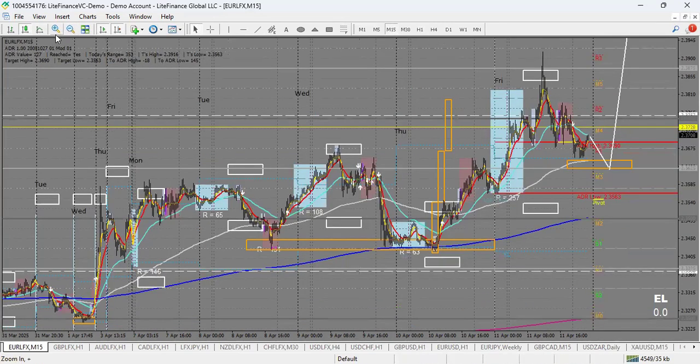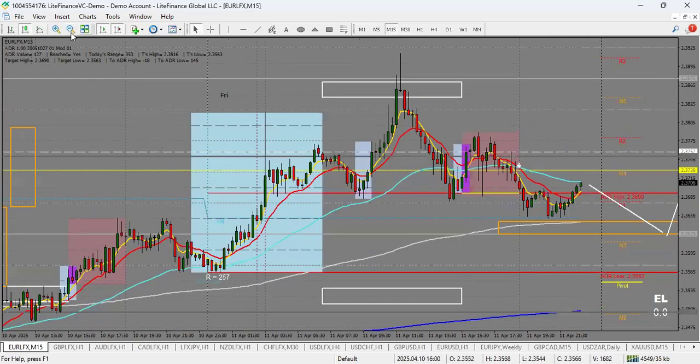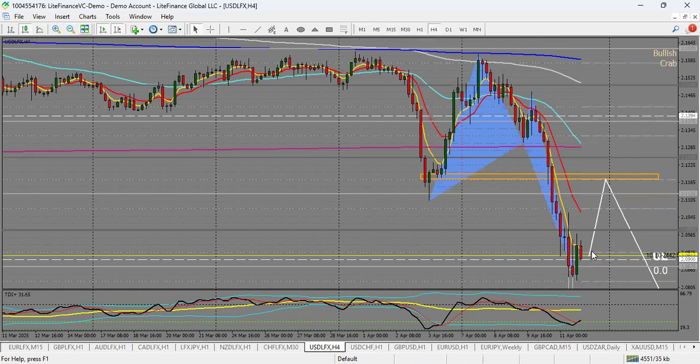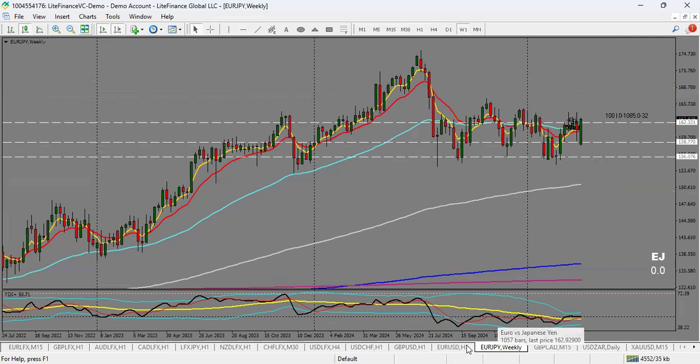So it's not showing up well on other time frames, but the weekly, the monthly time frame are suggesting a strong bullish momentum. So basically, we will still be looking to buy euros this week. And the dollar, we should have a retracement a bit and then a continuation going down. So all these two supports our analysis on EURUSD that the euro is still strong and the dollar should become weak later this week. So that's on EURUSD.